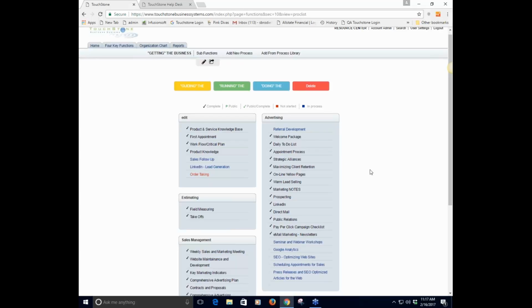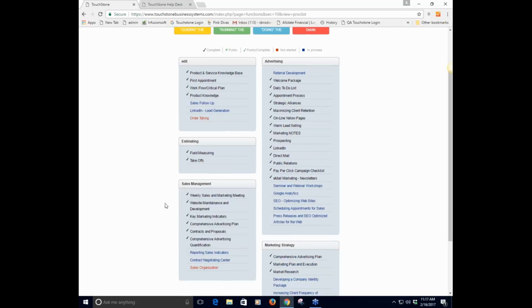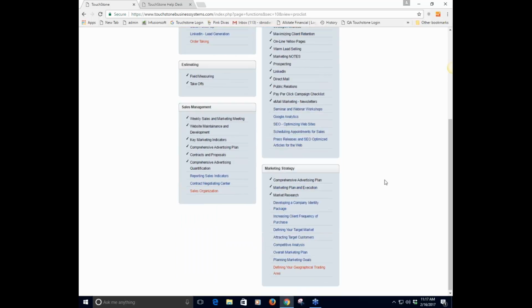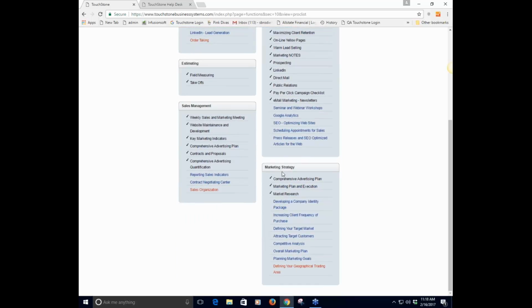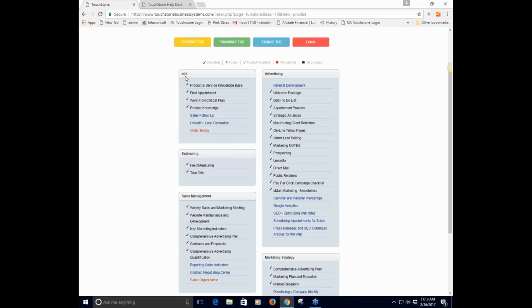Inside of getting the business, normally what I would see is a marketing strategy subfunction. Everybody's got to do some amount of strategy, whether you do it or not. You have to think about what you're going to market and sell. So a few processes here at least. I usually see a sales subfunction that's used to say sales. So the closing of these leads you're bringing in. There should normally be an advertising subfunction, or you can call it lead generation, and within that, all of your processes for generating leads, advertising.